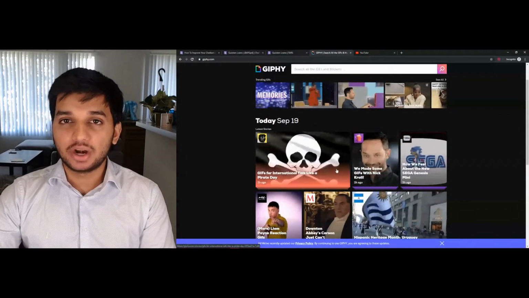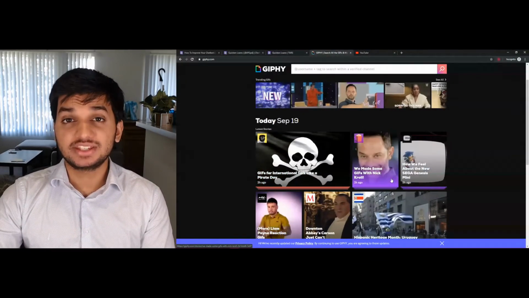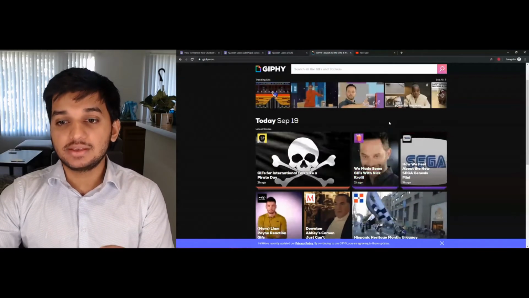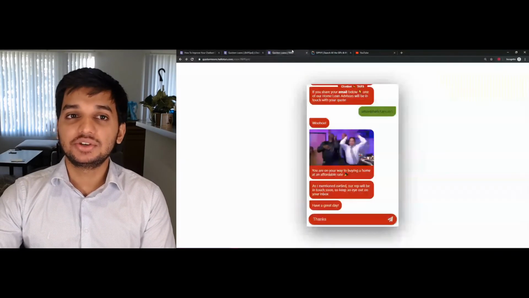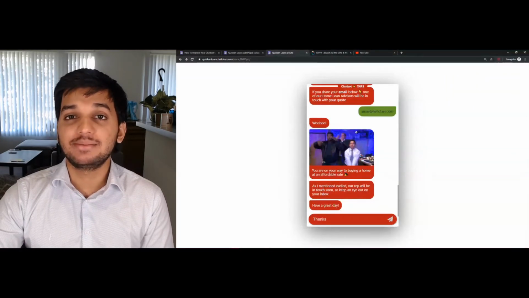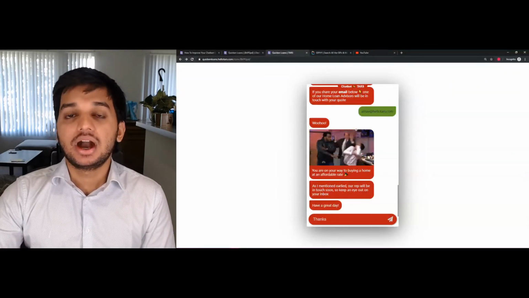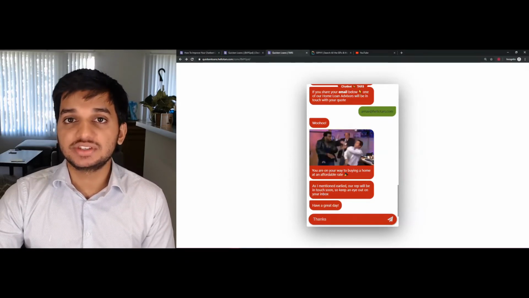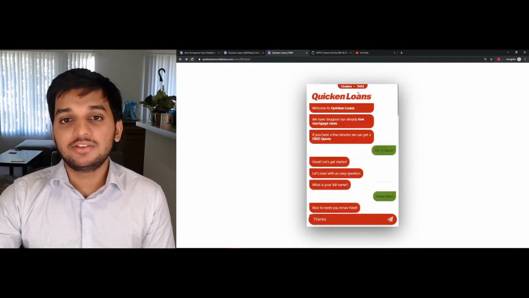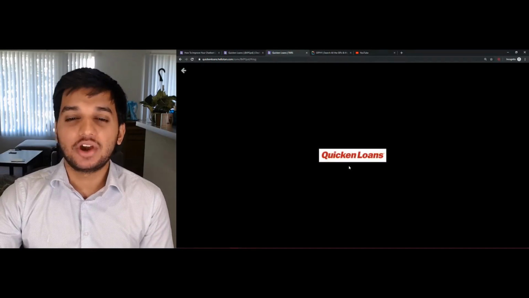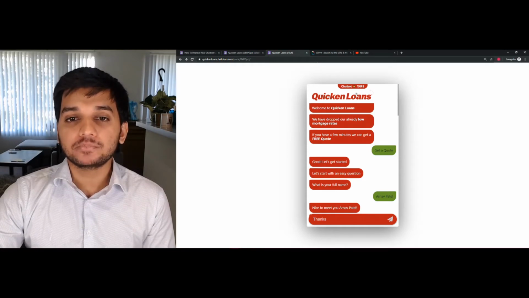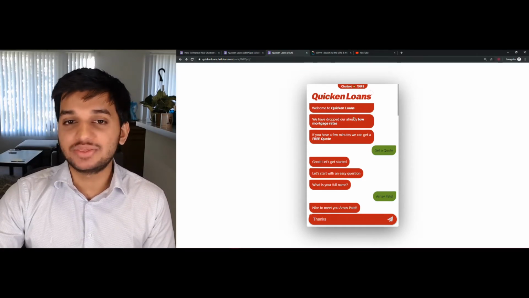And really quick, before I end this video, think about load times, especially when you are using GIFs and images. If the file size is too large, it's going to take a long time for that image to load on the screen. And it's going to completely defeat the purpose of using rich media in your conversations. Because, for example, over here, if we used an extremely high res version of this logo that took a couple of seconds to load, the prospect will have already read the messages and hit the CTA on the page.